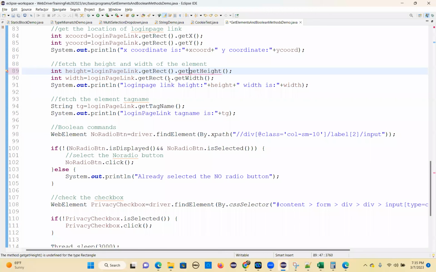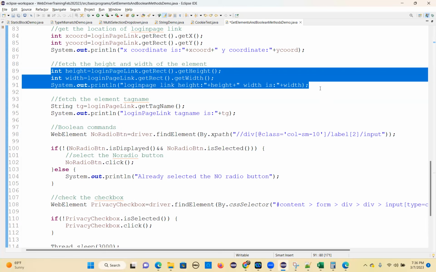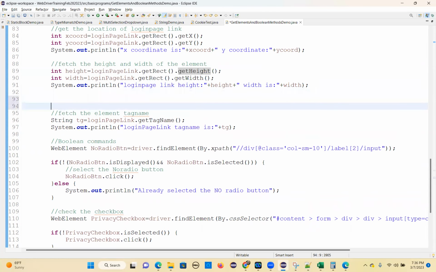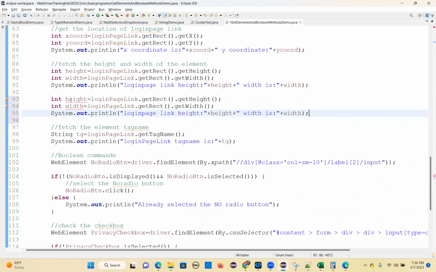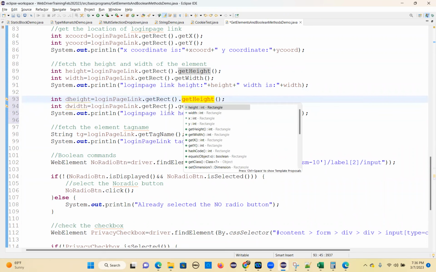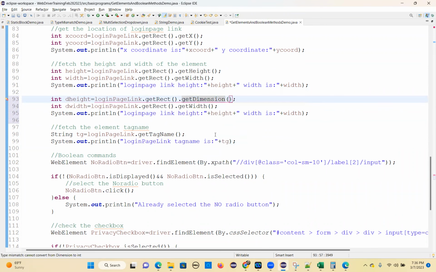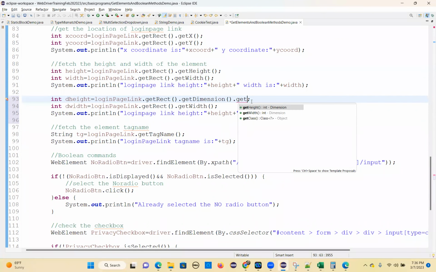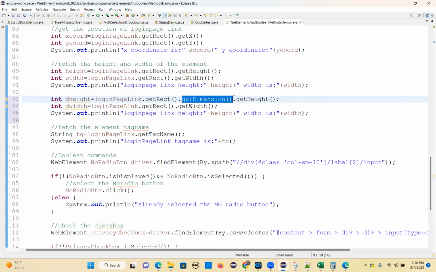Let's see what will happen, what the difference is. That's it. Same, right? It's giving the same.